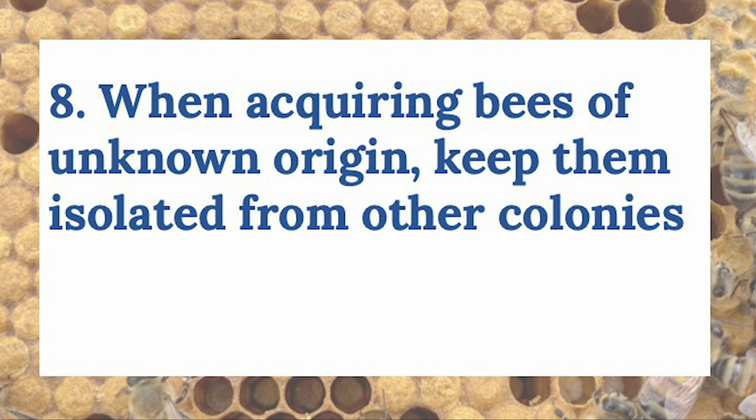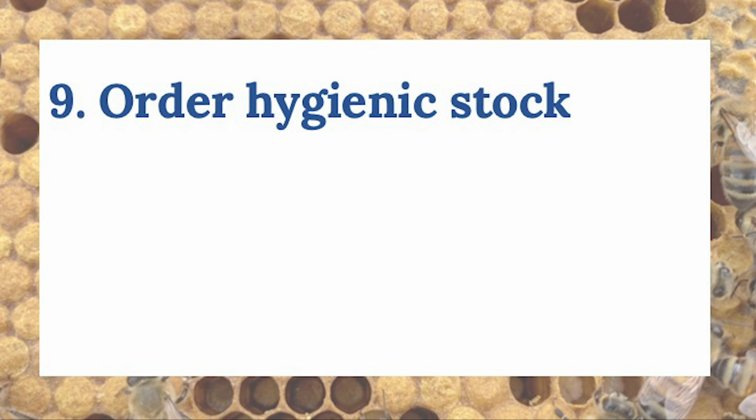8. Cutouts can carry AFB. When acquiring bees of unknown origin, keep them isolated from other colonies for the time it takes for them to produce several cycles of brood. Monitor the colony regularly for symptoms. 9. When possible, order hygienic stock bees. Bees with this trait are good at identifying and removing infected brood.